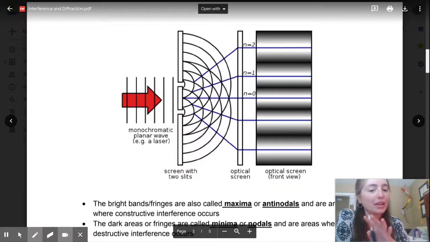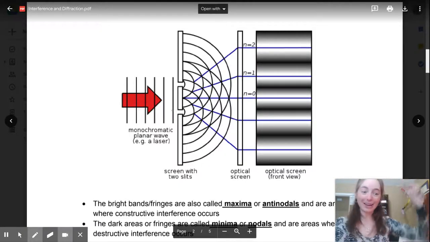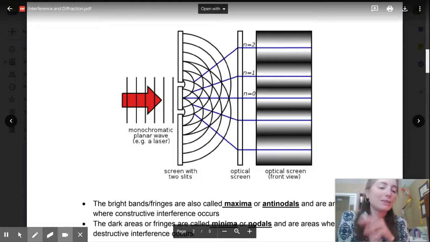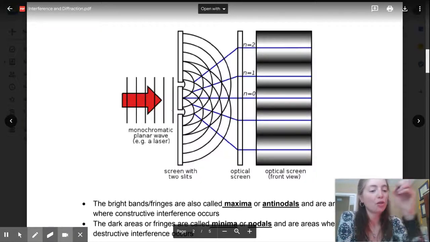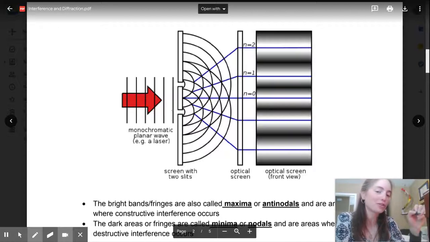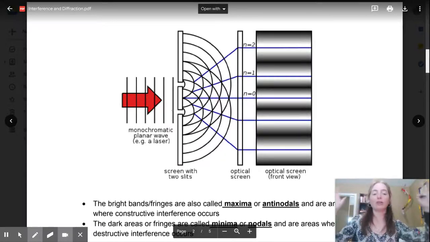Now, I will give you guys a heads up that at first when you watch it, it's a little overwhelming and a little bit tricky. And the aha, I get it moment comes at approximately the 10-minute mark in the video. So give it time, be patient with it. But when they start drawing on the waves, exactly why you get destructive interference and where it happens, that's the click. That's the, oh my goodness, I get it moment. Okay, sounds good? Okay, so pause the video and then come back.